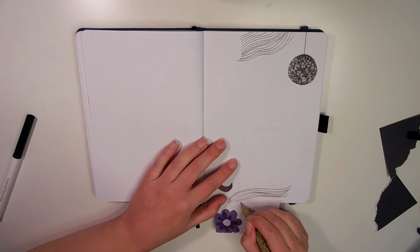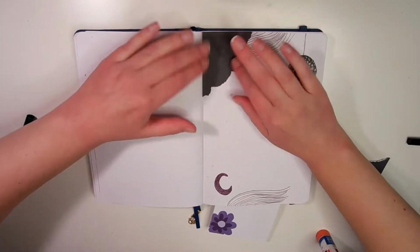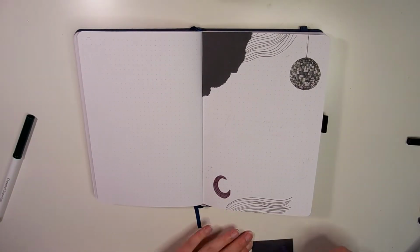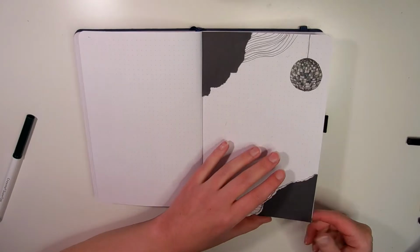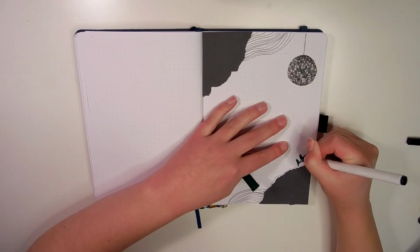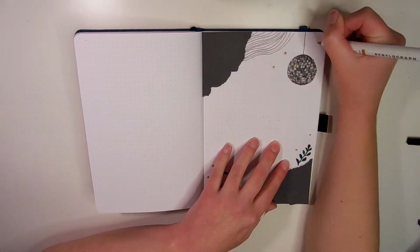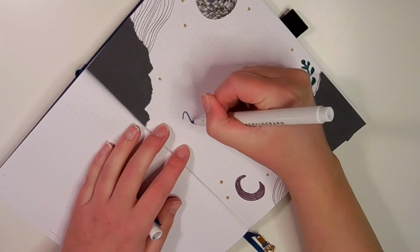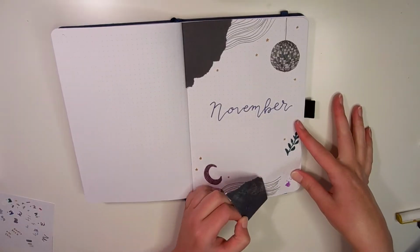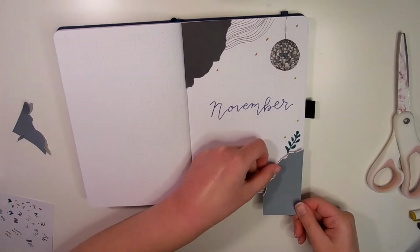So for a lot of the colors and the color scheme of my bullet journal this month, I wanted to use a lot of jewel tones. I feel like that's very much what a lot of the colors and a lot of the special edition albums and vinyls are, jewel tones. So I used a lot of my Acrylograph markers from Archer and Olive because I think I have a jewel toned set. So I used a lot of those markers as well as some of my Tombow markers, and I've just been ripping out different pages of paper, different blues, and I use mainly blue, green, and purples and just do some funky designs.